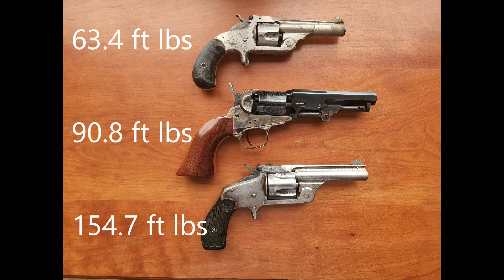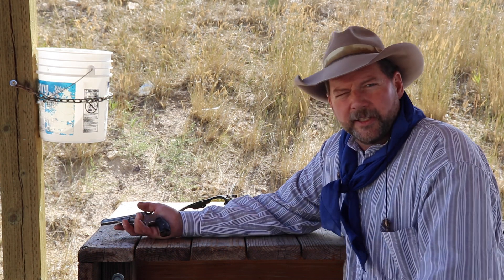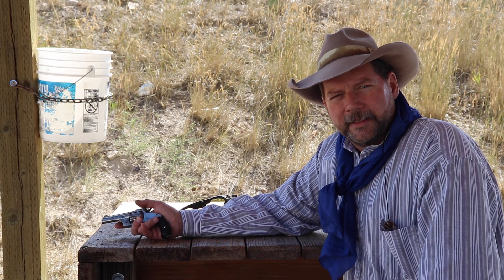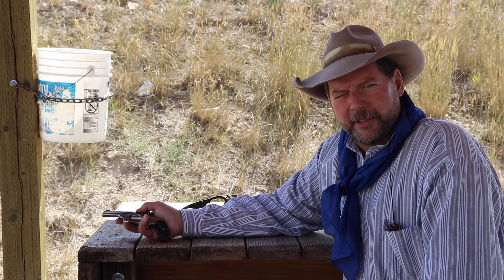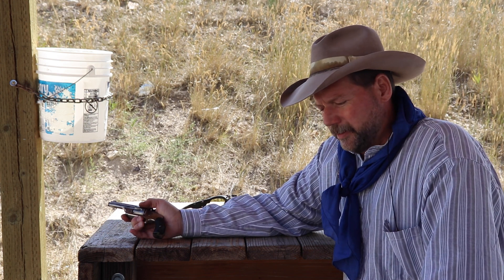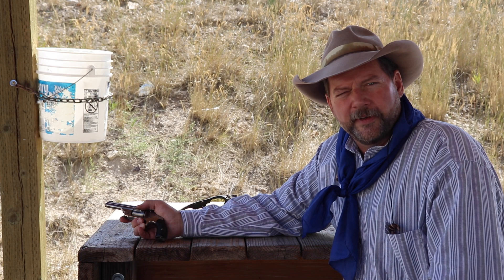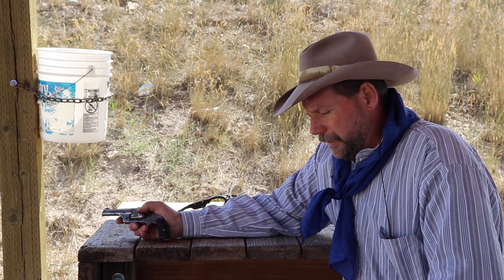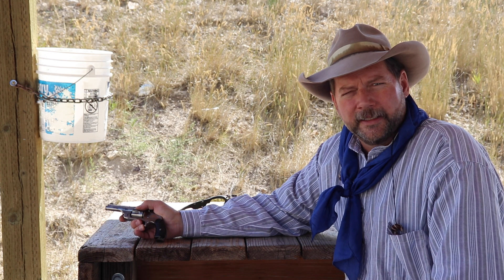Of course this is one load, one test — you could experiment with different powder types and a ton of other variables. But with this simple test we saw a huge jump in foot-pounds of energy, confirming that over-compressed loads and the wrong bullet are major factors. My cameraman is my graduate-student daughter, since my son is starting his freshman year in college — so we managed just fine, and this has been a kind of monumental video. We'll continue making videos into the fall on the Frontier Western Heritage Channel.